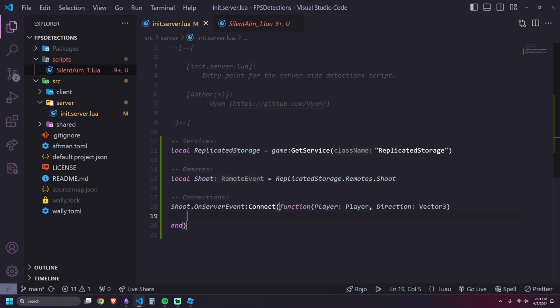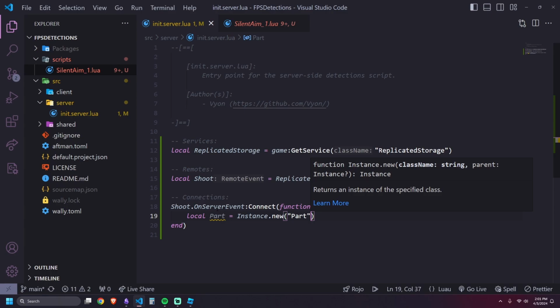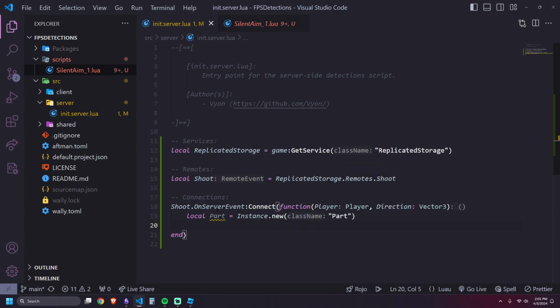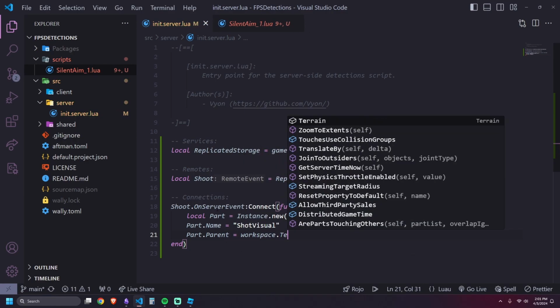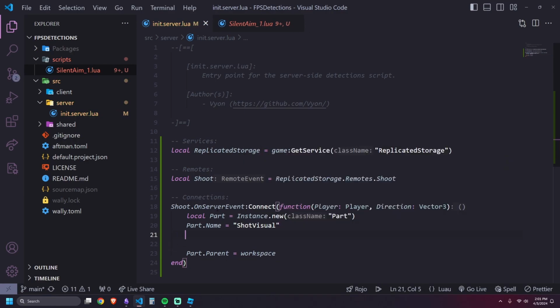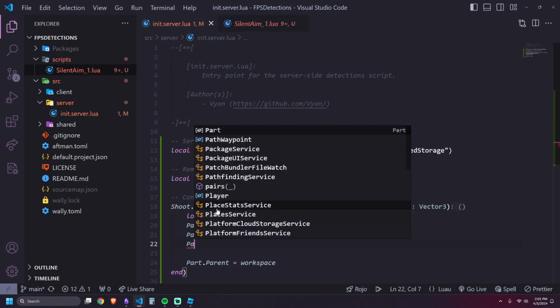So we're gonna go ahead and we'll create a part, actually, just to kind of visualize the raycast and where it might be going. Part name, shot visual, part parent workspace. Transparency 0.5.